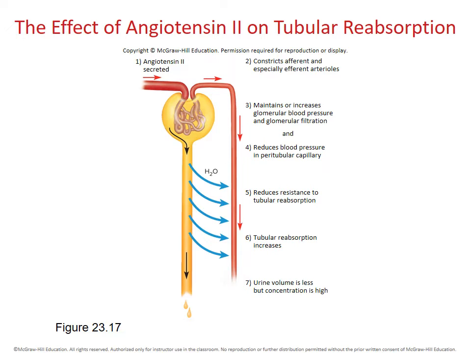All right, now we said that angiotensin can affect water reabsorption in the proximal convoluted tubule, and that's simply what we're seeing here. Remember, when blood pressure is low, that results in the production of angiotensin II. Angiotensin II will have a direct effect on the proximal convoluted tubule, increasing water reabsorption back into the peritubular blood. That, of course, returning the water to the blood, is going to increase blood volume, and that's going to compensate for the low blood pressure by increasing blood pressure.